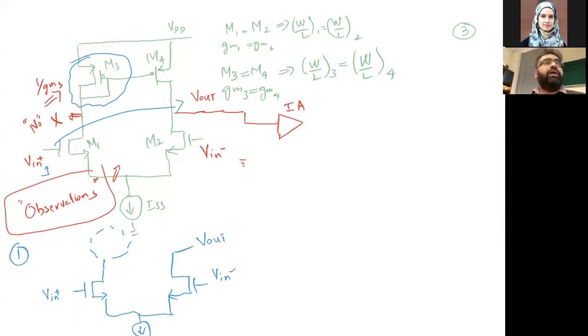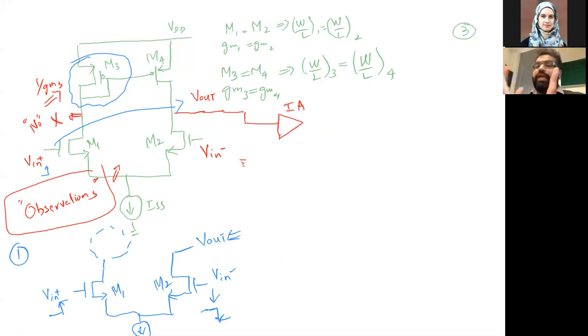by V in variation, whether it is being increased or decreased, how things are happening. So if V in plus goes up, since it's a diff pair, definitely the opposite side, V in negative, will go down by the same amount, which we know. So V in plus is going up, and V in negative is going down. If V in negative is going down, we want to see what's going to happen with this guy, V out. And that's something important.